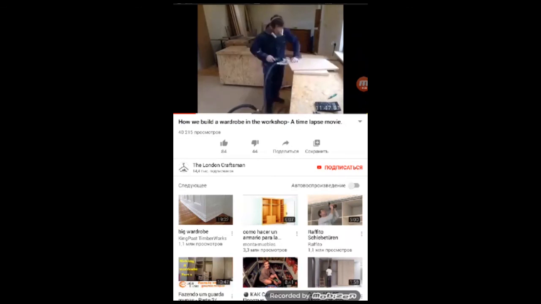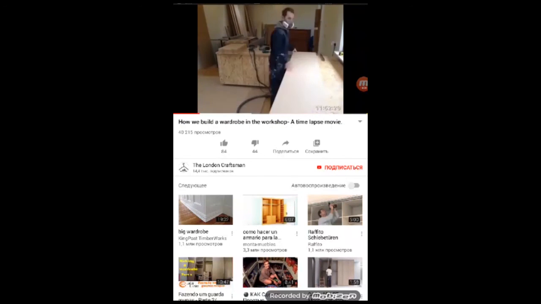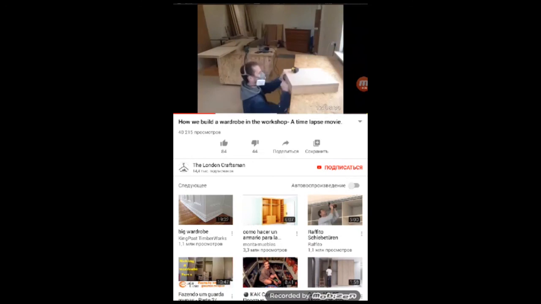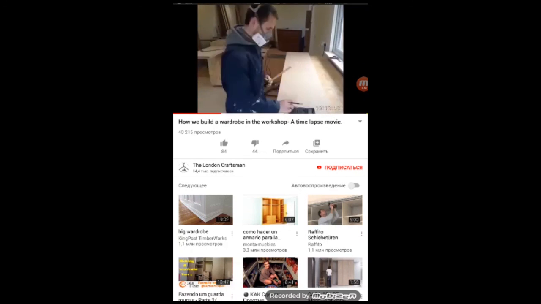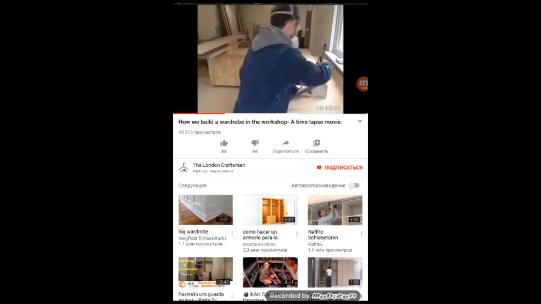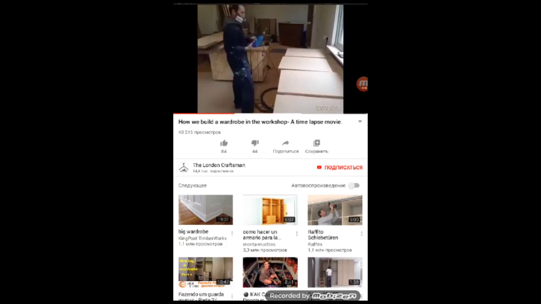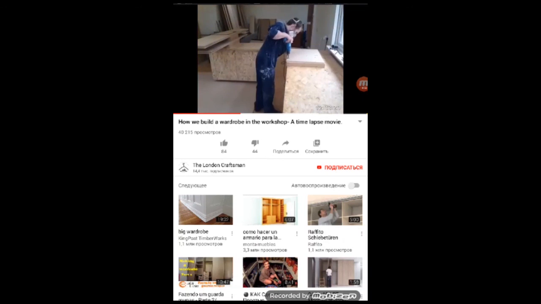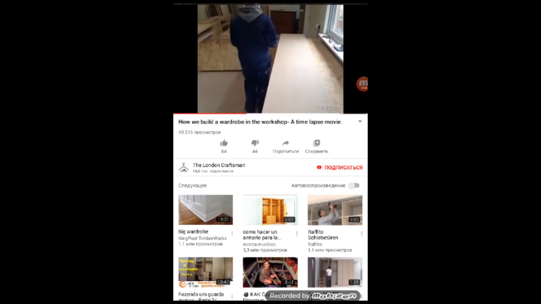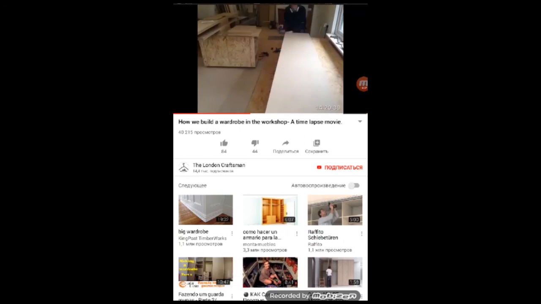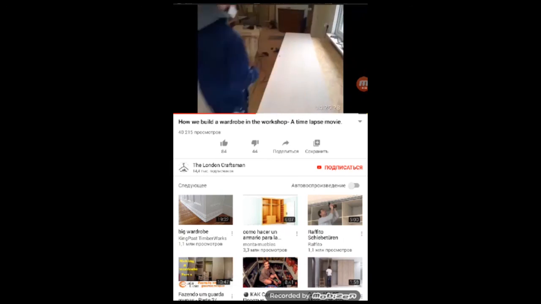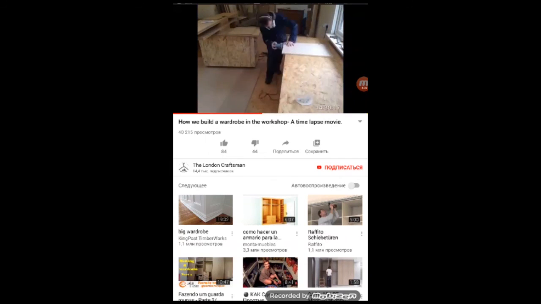Just prepare details for the wardrobe for the dresses. Also, when you are working, you must pay attention to security, for working, planning, and construction of this dress work. There you can see work with different devices, for example, drills and polishing machines.